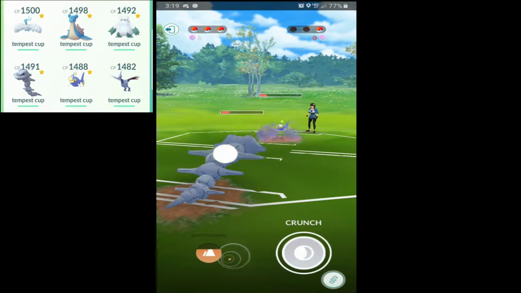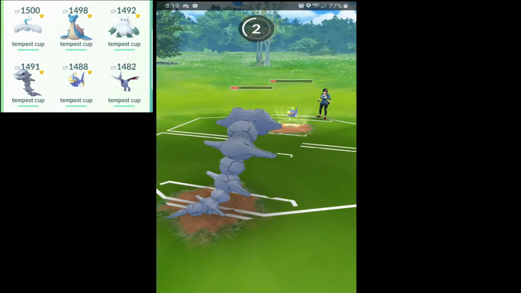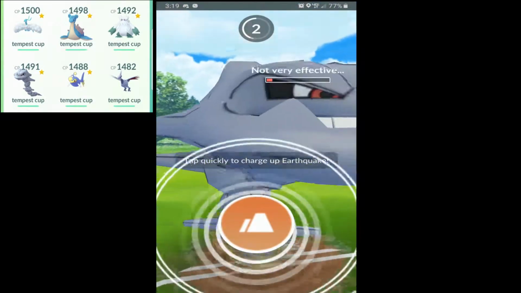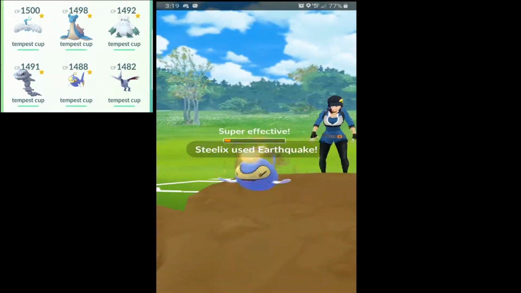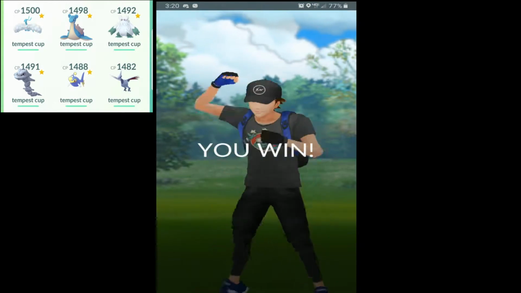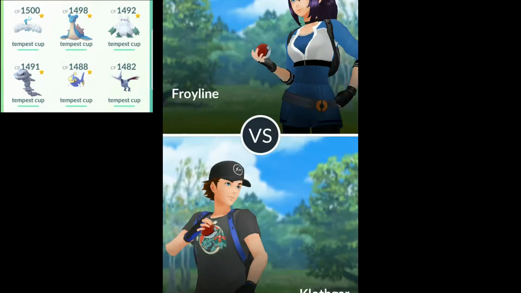She comes back in with her Lanturn. And this Thunderbolt, look at that. Doesn't even faint Steelix. Hit it with the Earthquake. Knock that out. Could have done it with the Crunch, but I went with the Earthquake for a little bit of flair. And that'll do it for the first match.